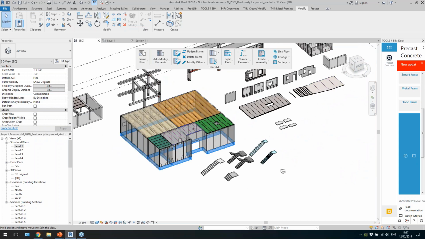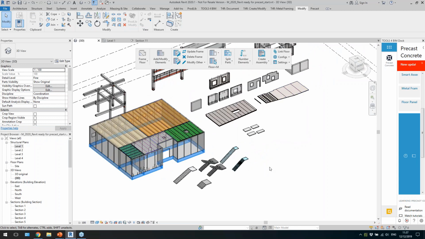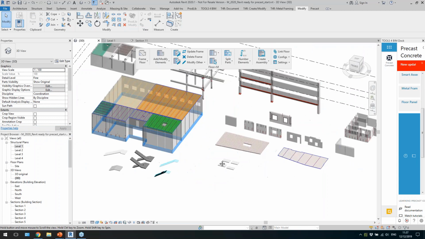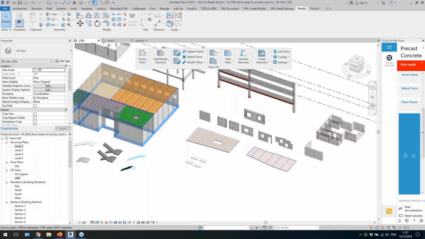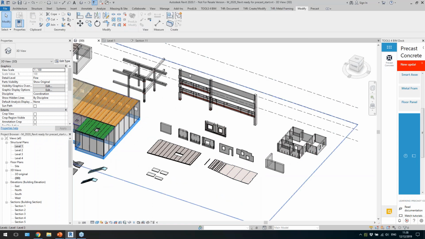So there are different methods to create your elements, but it's affordable. I mean, it's quite good. You can create your elements. You have tools for that, so you're not stuck somewhere. So let me hide this one.